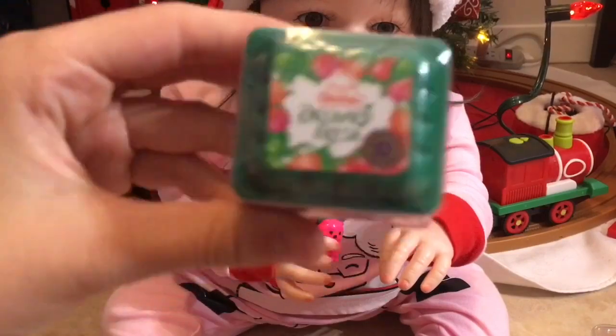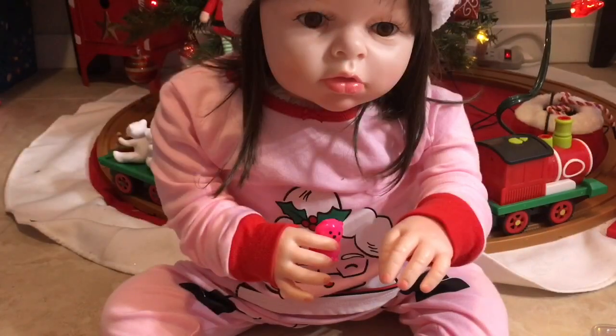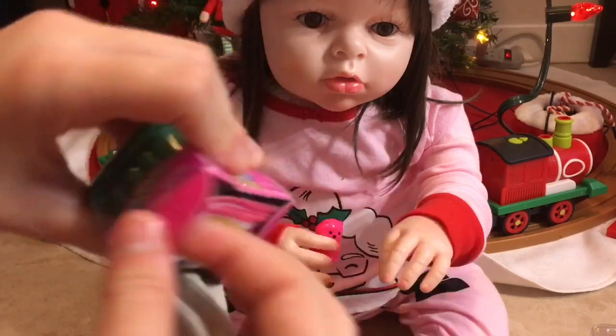How about this one? It's a strawberry box. Let's see. I'm going to open Polly Pocket. I know we're going to get to it. Let's just open all your small things that you got. Okay, because Polly Pocket is really cool. I know. Don't worry. We're going to get to it.